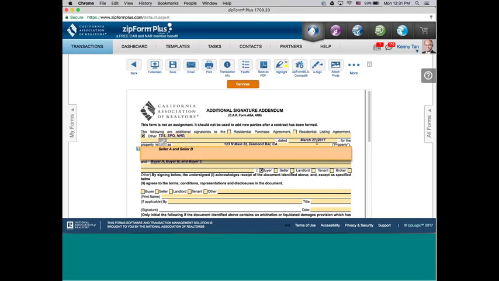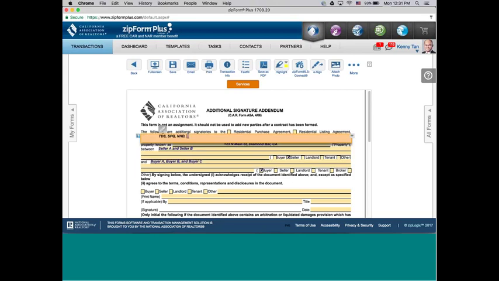These documents might not be dated the same day, so you may have to individually do this. If they don't have the same date for each document for which you need the additional party's signature, you're going to have to provide the additional signature addendum.